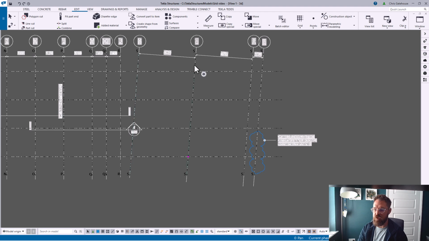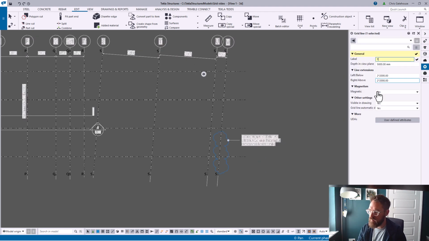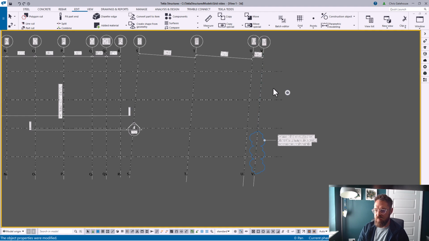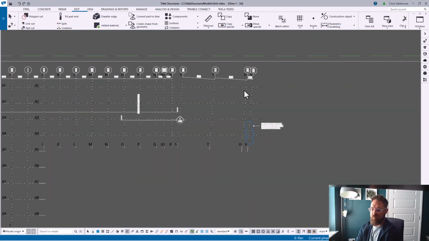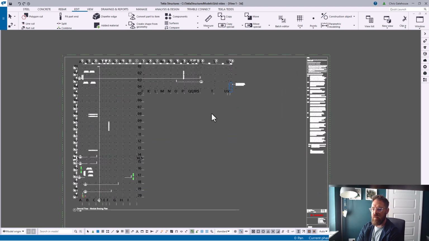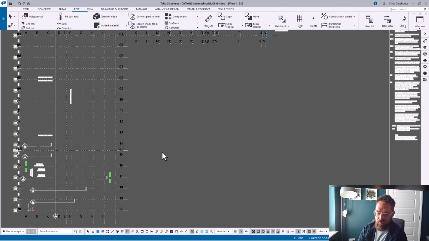Okay, and then all we need to do is change the grid labels as I did before. So there's a T, there's a U, and a V there. Okay. So that's those grids organized, and now because I used the add tool, they're now part of that grid. So I do want to talk to you about something else which is important to understand as far as grids go, because you may not always have an overlay grid to work with. So I just want to talk about a couple of important things as well.